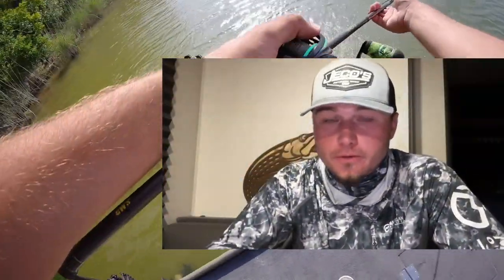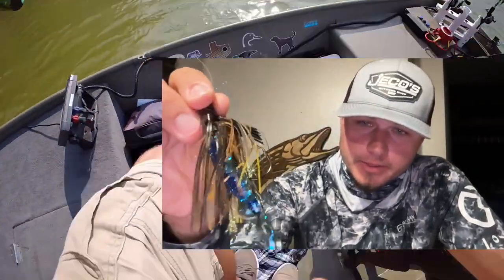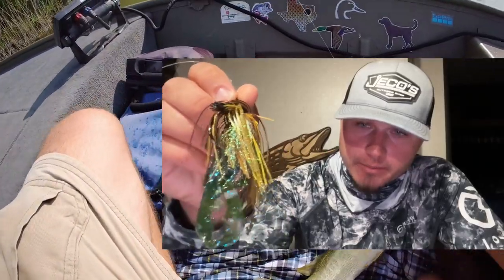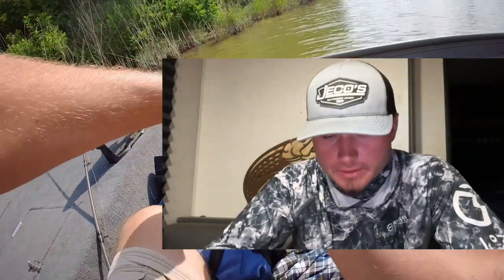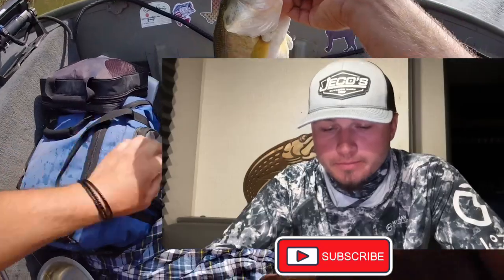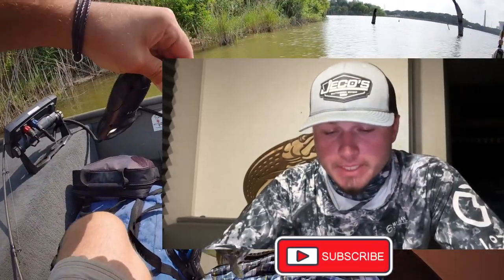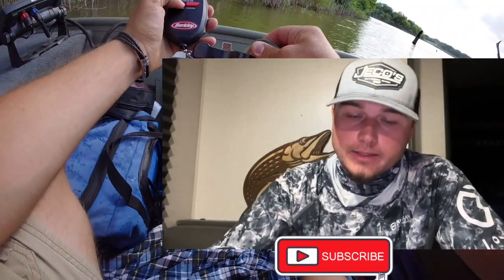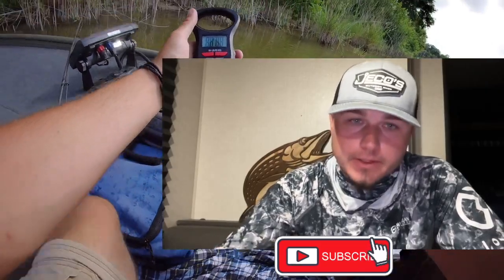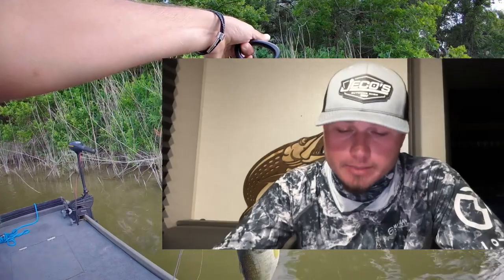All right, guys. So right here, we got this fish on a jig, a pumpkin spice jig with a blue fleck bandito bug. Now, these bandito bugs are made by Guggen Baits, and I had a buddy of mine tell me about these, and I started using them, and I have fallen in love with these baits. I absolutely love this thing. The fish on Coleto Creek really seem to like it. I get at least 60% of my bites on this right here, just jigging it in and out of, jigging it around stumps, in and out of grass patches and stuff like that.